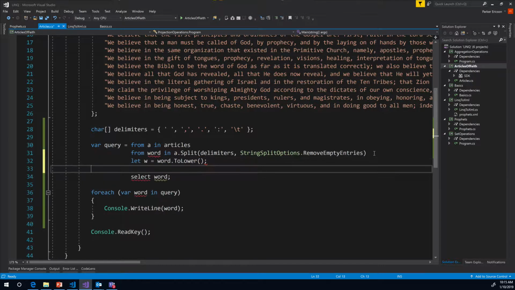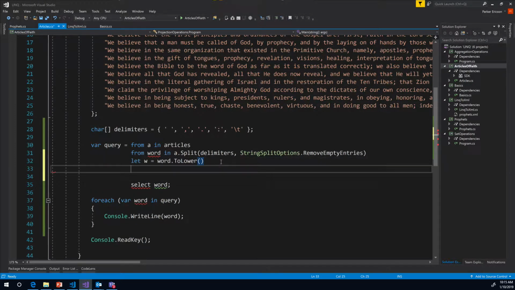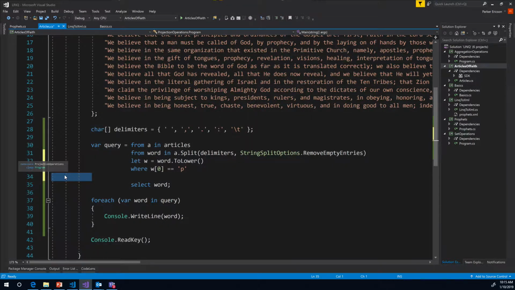And then we can do another statement where we say, thanks, Tony. Always got my back. I know it is kind of weird going to a new line with that one. Where the first letter of W is equal to P, and then we'll select the word.